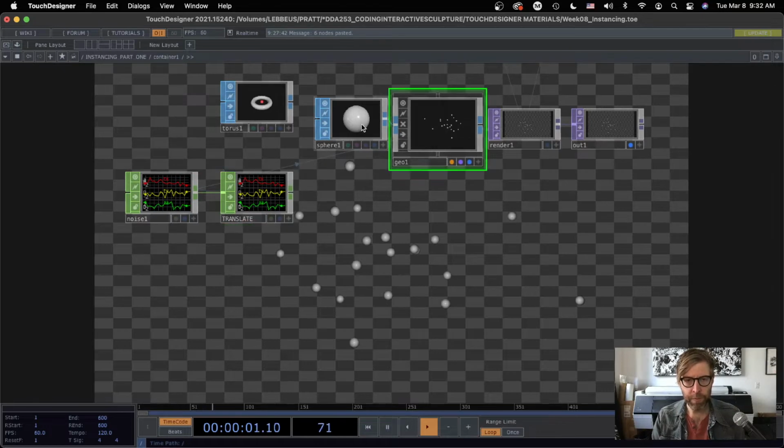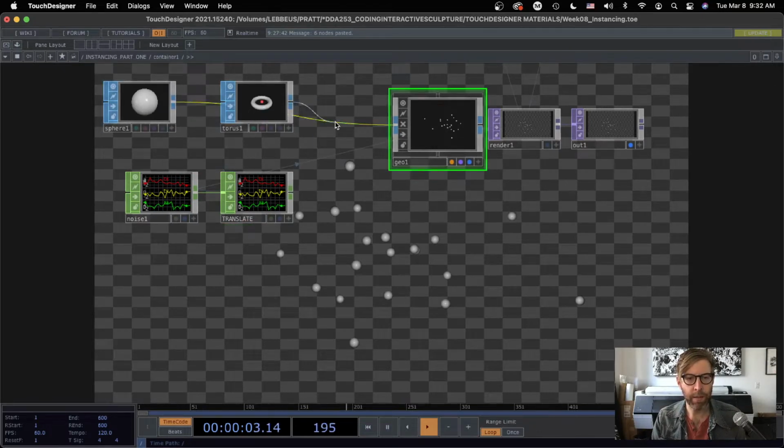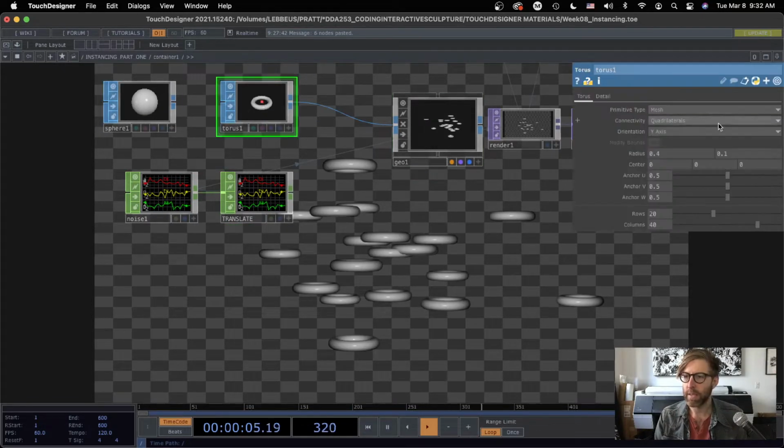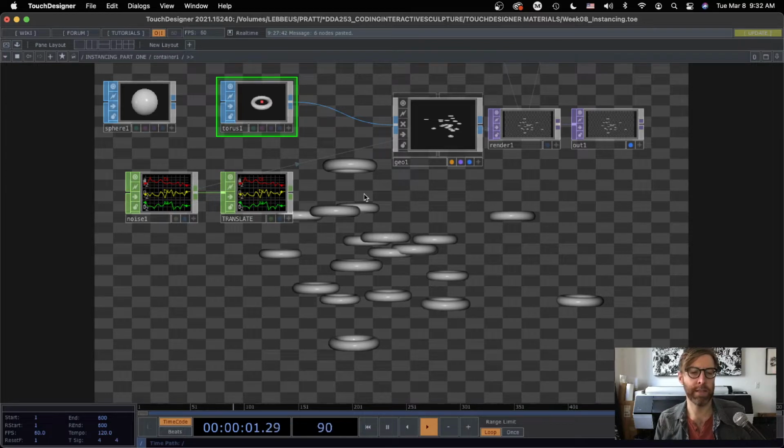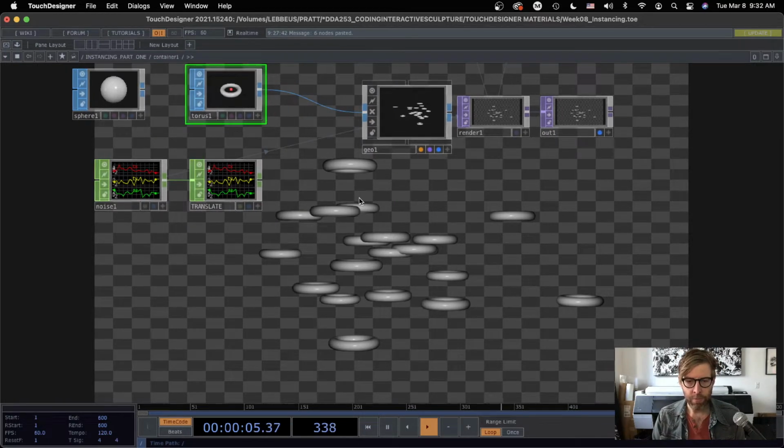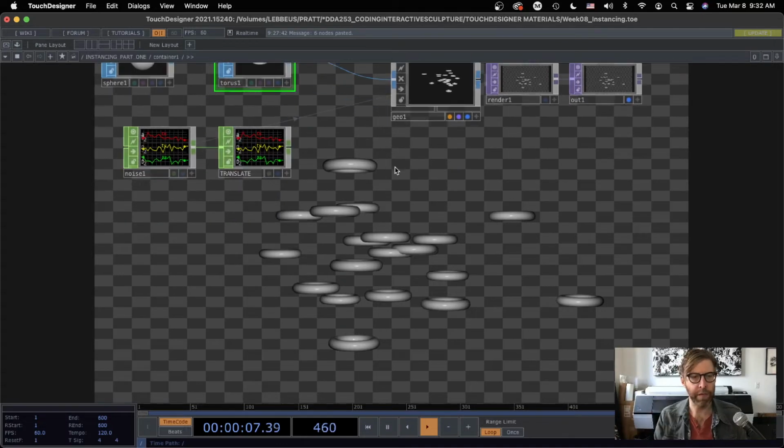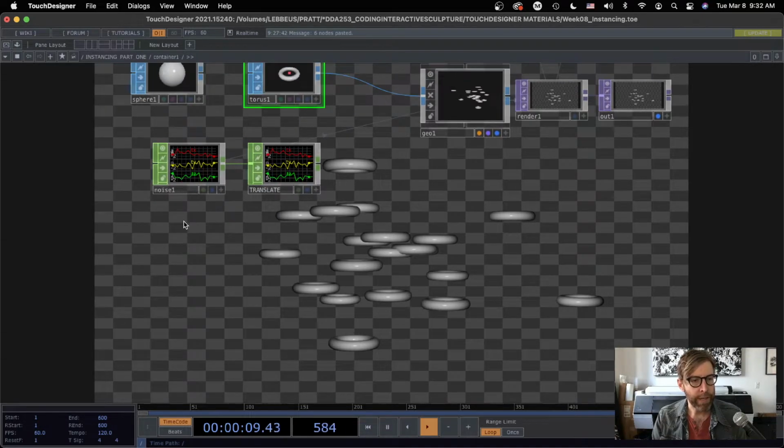So now what I'm going to do, maybe I'll get the torus back, and that's fine for now. I'll add a scale later. Let's add some rotate maybe, because the toruses are all kind of flat. So I can do another.